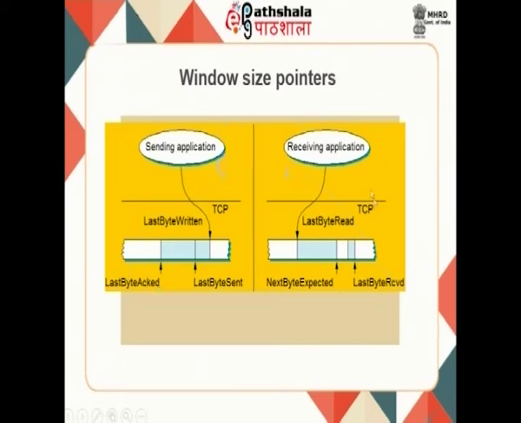On the receiving side, similarly, the receiving side application is going to read data. So, we keep track of the last byte that was read by the application, and on the other side it is receiving data from the other side's TCP. So, we keep track of the last byte that was received and the next byte expected. Now, note that normally you would expect the next byte expected to be greater than the last byte received, but that need not be so, because in TCP you can also receive packets out of order, but TCP will take care of ordering them and giving them to the application. So, this next byte expected normally indicates the number of bytes that have been received in order.